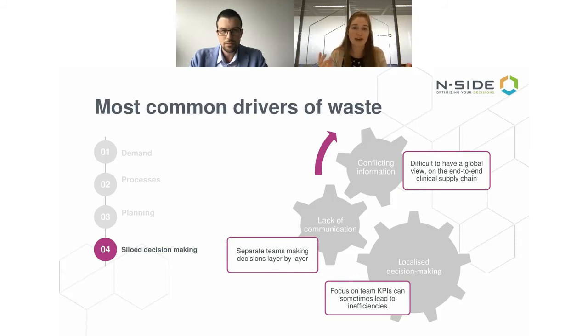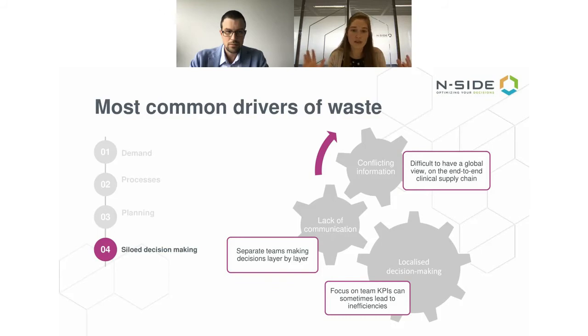So we've seen a lot of that, and actually the larger the companies are becoming, sometimes the more silos are created, in the sense that it's different teams working on different parts of the process and making decisions without always the same level of information at the same time, and not always in alignment.